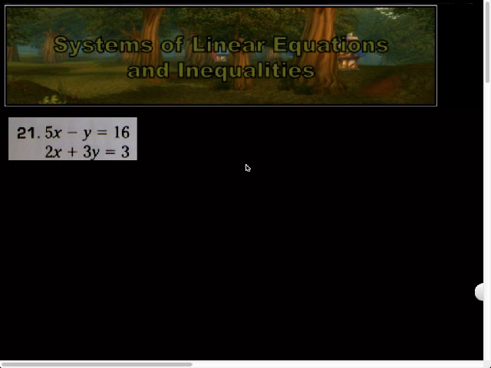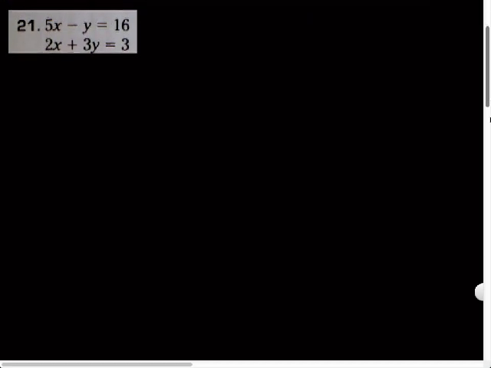All right, and we're going to start with 21, but I'll jump around a little bit based on difficulty of the problem. So problem 21, step 1 of substitution says to solve one of the equations for one of its variables, whichever might preferably have a plus or minus 1 leading coefficient, right? And so notice the y in the first equation has a negative 1 leading coefficient. That would be the preferable choice right there. So that's the one I'm going to aim for in order to do this.